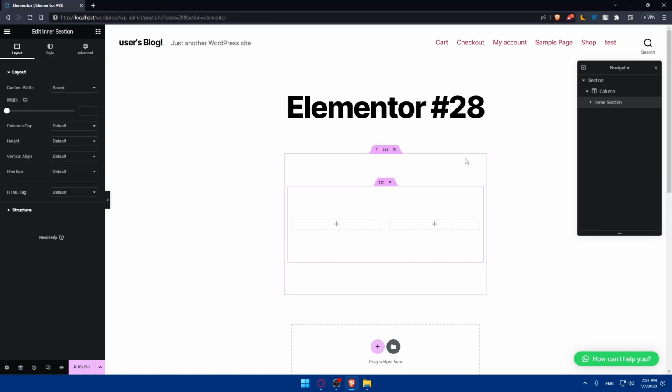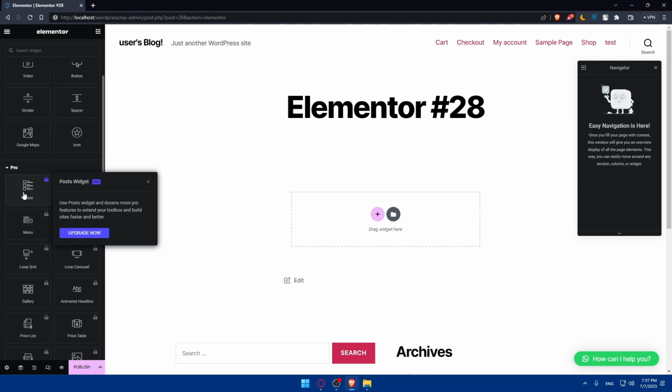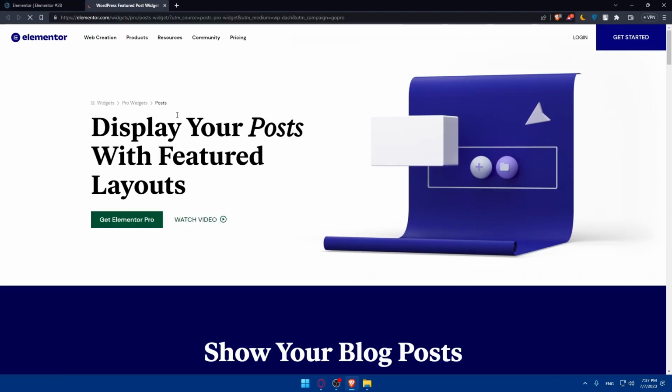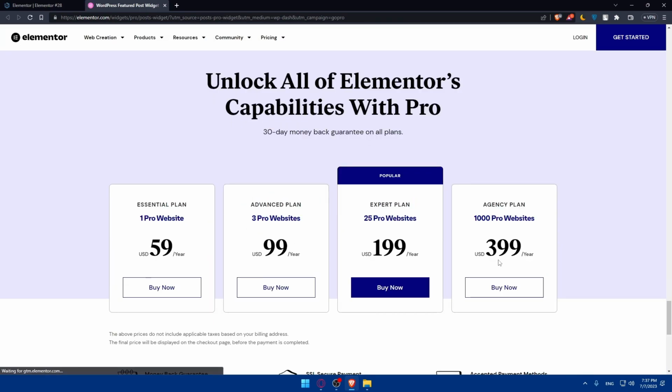So make sure it's working. If it's good, that means you are ready to go. And of course, once you preview everything, you'll be able to publish your changes and you'll be done. Of course, as you can see here for me, Pro, I will not be able to use those unless I upgrade now. And if I click on upgrade now, I'll have to go and get Elementor Pro. And of course, I will have to go and pay for one of their plans, as you can see.